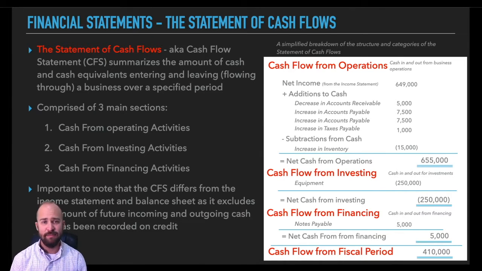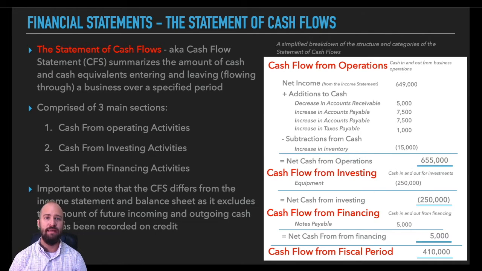The next section of the statement of cash flows is cash flow from investing. Now this just refers to any cash coming or going related to investments for the company. So if our company spends $250,000 in cash on a new piece of equipment, that's going to help us to generate revenue and that's going to assist in business operations. That's an investment in our company. And the cash flow from investing is the actual cash leaving our hands to pay for this new investment. The last section of the statement of cash flows is cash flow from financing. So this just refers to any cash coming or going related to financing.